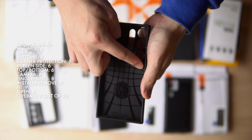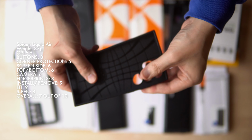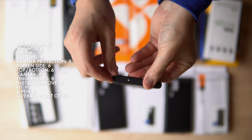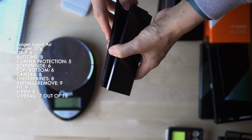Install and remove is going to be a 9 because nothing's easier than a silicone case to install. The fit is a 9. It fits your phone perfectly. The S Pen is going to be an 8 because it's thin, so you could just press the button and your S Pen will come right out, for an overall score of 7 out of 10.